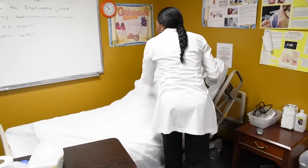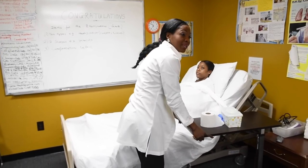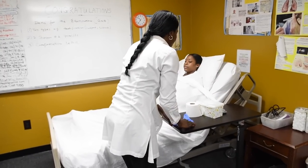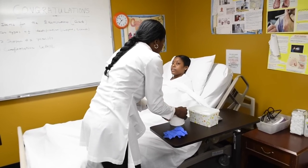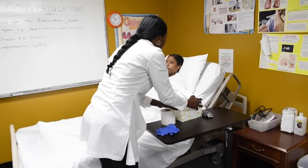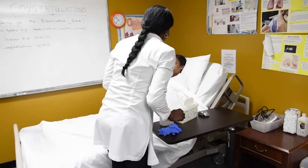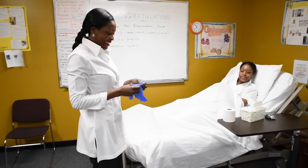We said this skill has about 17 steps. Once the head of the bed is up, this is the next step you would give to your patient. Ms. Nafisa, when you finish, just tear a little bit of the toilet paper, wipe yourself, go between your legs and put it in the bedpan. Once you finish wiping yourself, wipe your hands and then call me, all right? So go ahead and do that. Once you've given the patient these instructions, your next step is to glove up again.